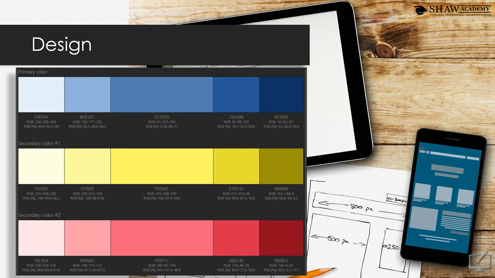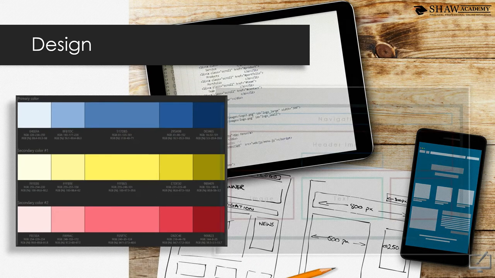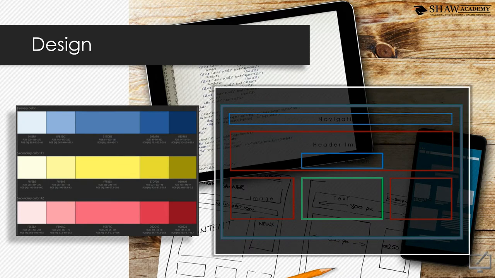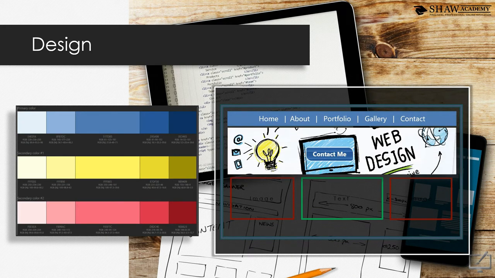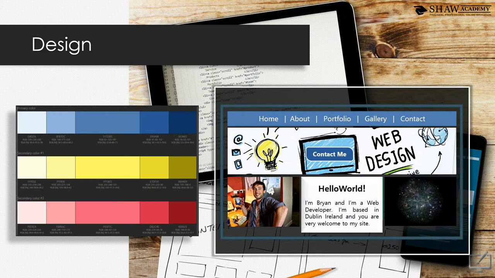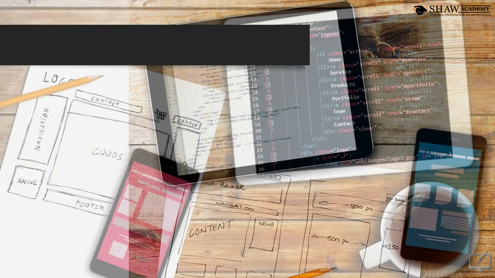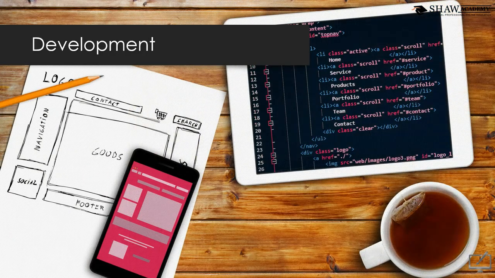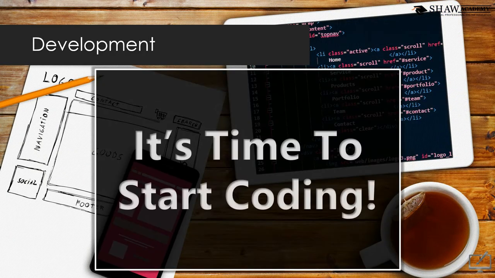And at this stage, like I said, you can also start sketching your high fidelity wireframes as well, if you so wish. They're not actually needed that much, but some clients do like to have them, where you take your normal wireframe and then you start filling in all the blanks just so they can see your idea. That really just depends on what kind of client you have or how controlling they want to be over the project. All right, so the next step is development. Now this is the step that I love, because here's the part where it's time to start coding.